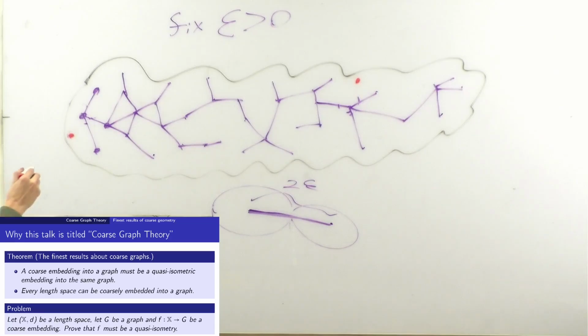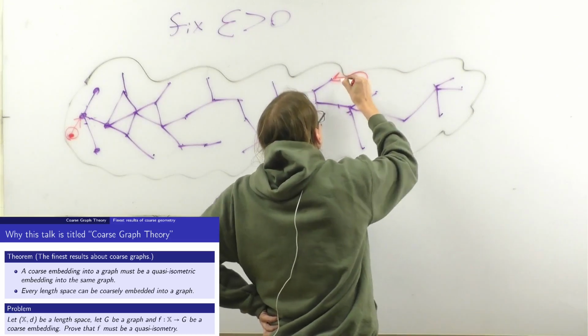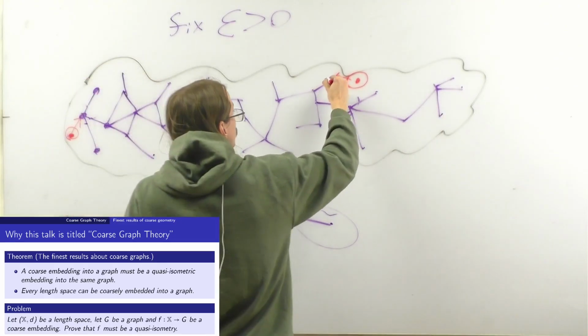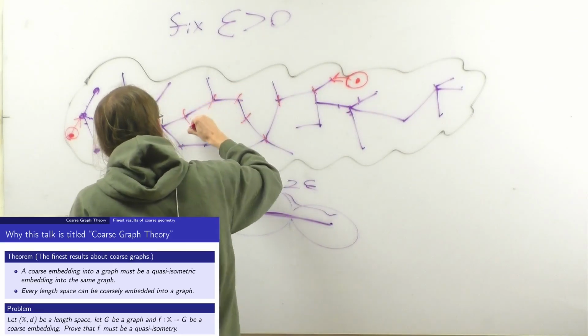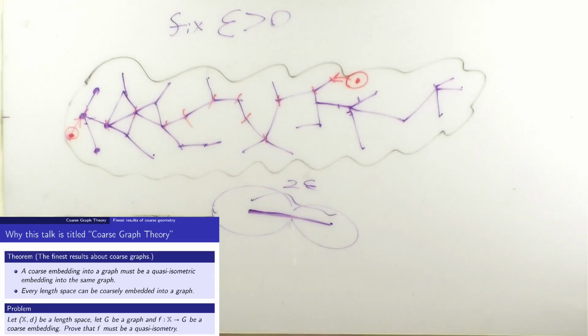Let's do that. So here is my point. Here's its image. Goes to right there. Here is my point. Here is its image. Those 2 points are points in the graph, and so there is some path in the graph between them. Goes from here to here to here to here to here to here to here to here to here, and maybe up to here, here, and here. And let's just pick that path. It definitely exists. And now let's follow it, but in the length space.